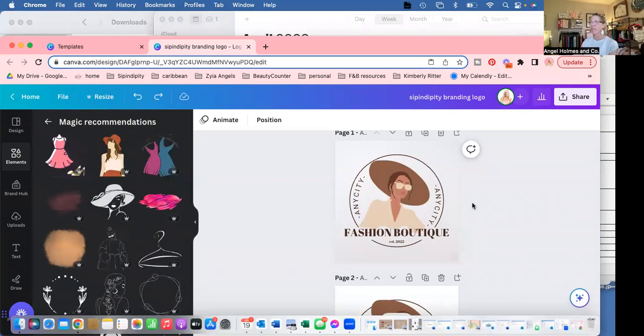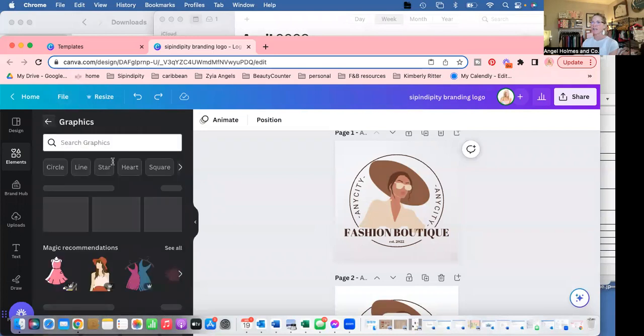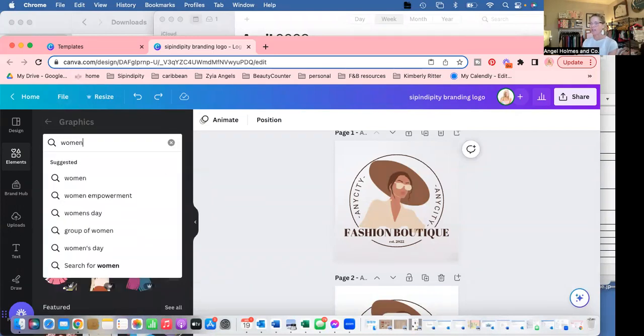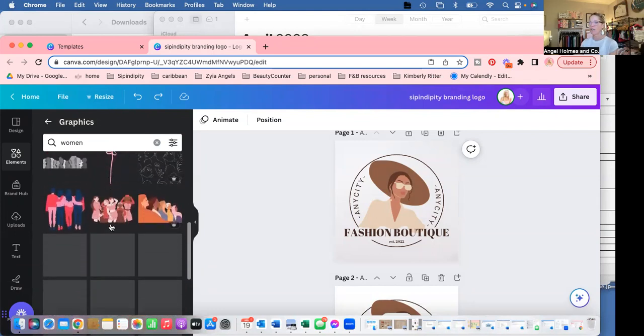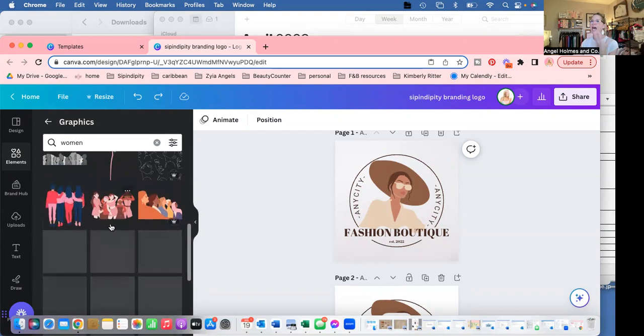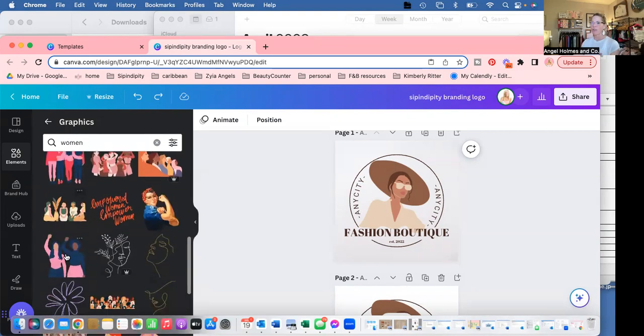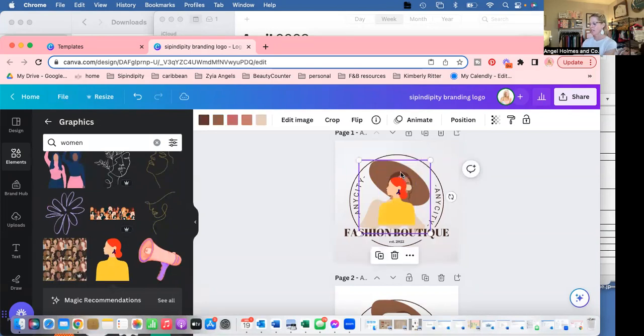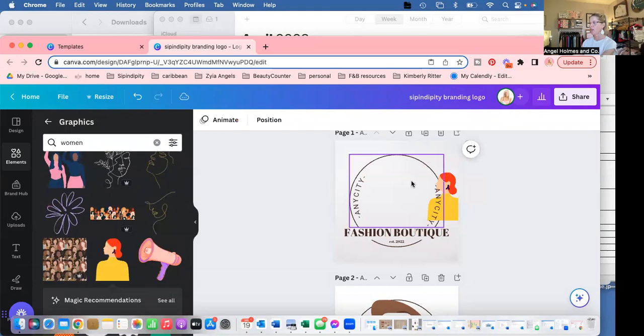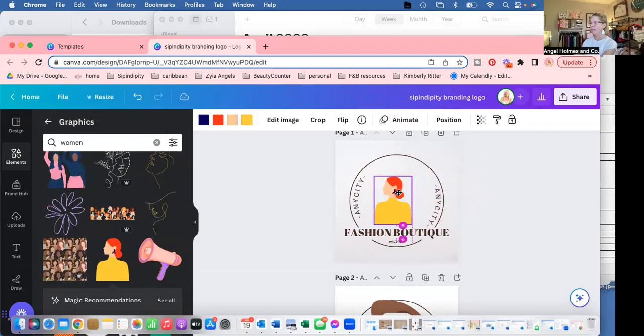You can change this so it might be somebody that they think is similar to her. However, if you're like, I'm not really seeing it there, then don't take their suggestions. And just hit woman or something that you think would be similar to what you're looking for, your logo specifically. And all of these designs will come up that you can use. So let's just say you want to use her, then you can delete your first person here and then move her back to that center space. And you can make her bigger. All you're doing is taking these little dots and making her bigger. You can move her, drag her around. You can do whatever you want with her.